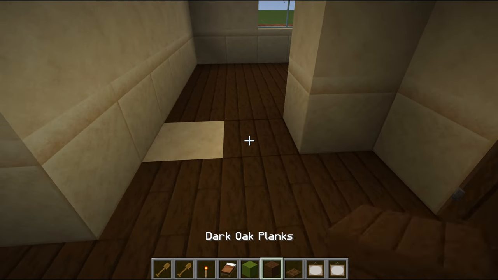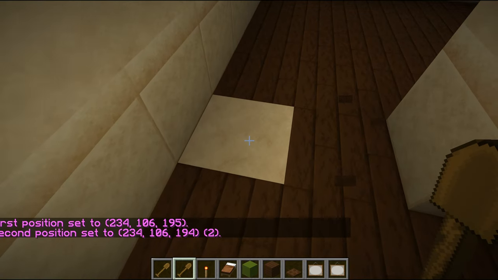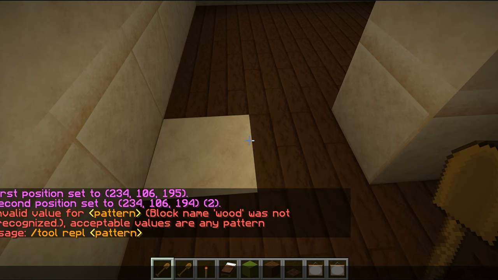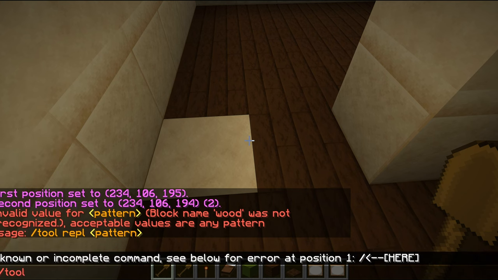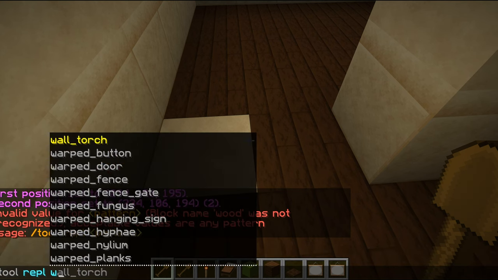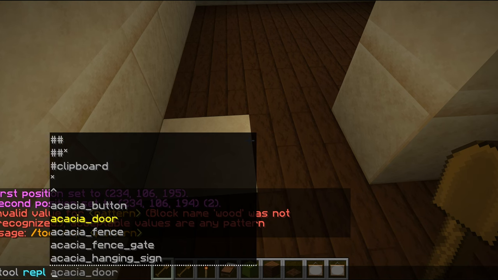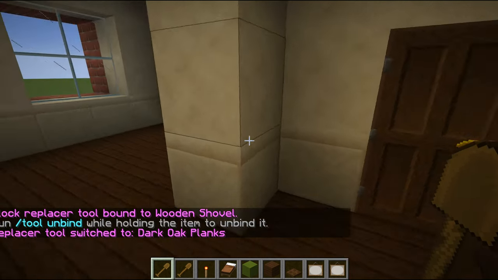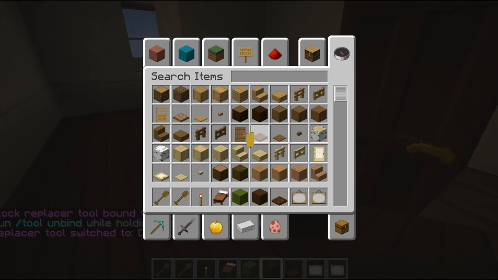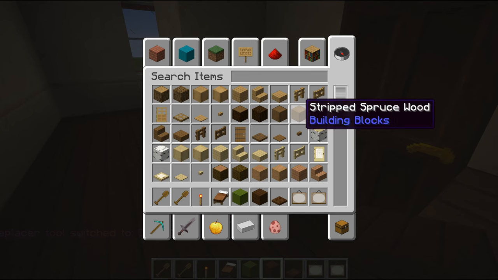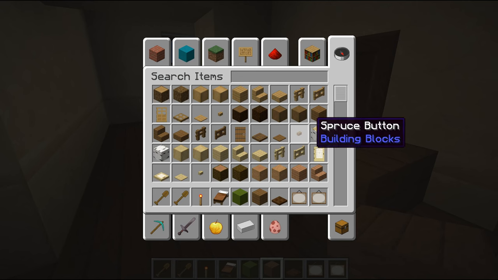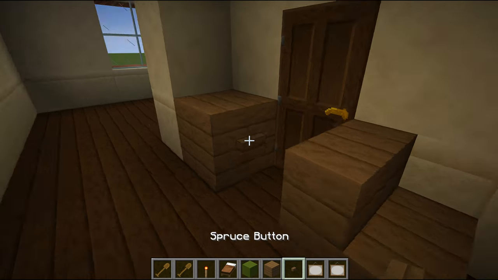Do I still have this? Nope. Oh, did I just... Wood. Oh my gosh, really? Cool. Okay. Replace. Yes. Sure. Oh my god, I hate that this doesn't fill in. Just don't. There, okay. It took way too long. Okay, so what we're gonna do is we're actually just gonna give him, let's do... Ooh, plank. Why not? And then give me a button. Give me a button. Oh, there. Oh, hey, convenient.